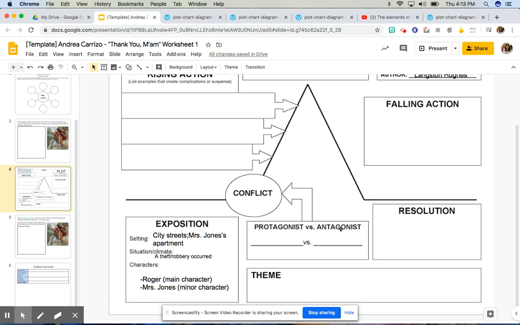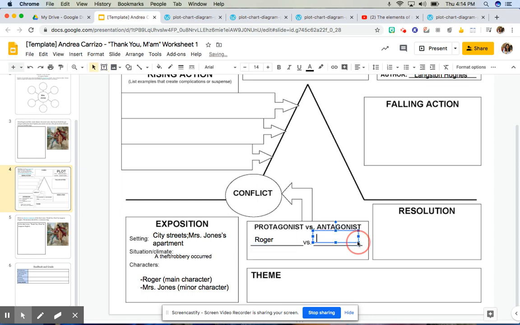But in the story, we have these two opposing forces. And Roger turns out to be a good kid at the very end. So even though I'm not in agreement with it, so to speak, I just want to let you know Roger is the protagonist in this story, and his opposing force is Mrs. Jones.